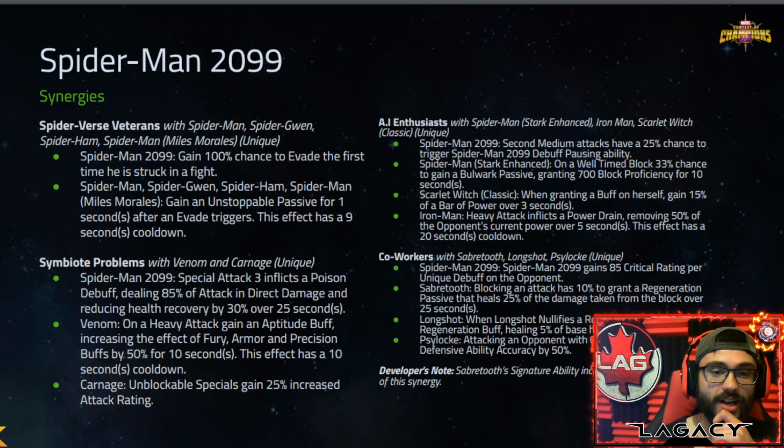That helps. We've got Scarlet Witch Classic here. When granting a buff on herself, gain 15% of a bar of power over 3 seconds. And then Iron Man here, heavy attacks inflict a power drain, removing 50% of the opponent's current power over 5 seconds. This effect has a 20-second cooldown. So I think that's OG Iron Man, which sounds like a pretty good synergy. The only problem is OG Iron Man sucks. So maybe if he gets buffed, this could be pretty good one day.